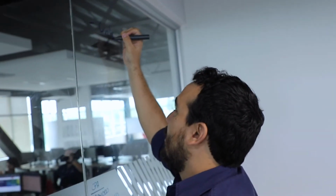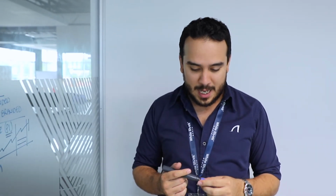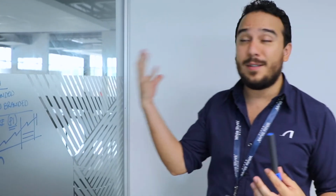The program starts with an onboarding team, a team assigned just to make sure that the onboarding process goes smoothly. Lauren, who's one of our managers in the team, will be the main bridge between the fulfillment team that will be assigned to you and you as a partner that joins Wireshark Media. The process can be tricky at times, and we understand the key components and how important that process is at the beginning of the relationship. So we have a team in charge of making sure that it runs smoothly.